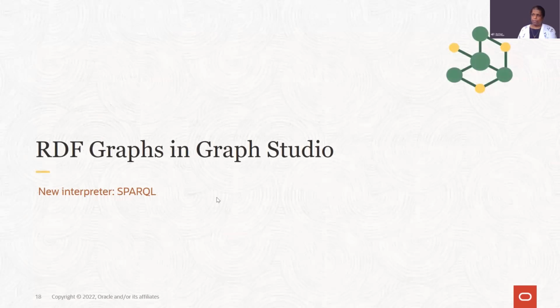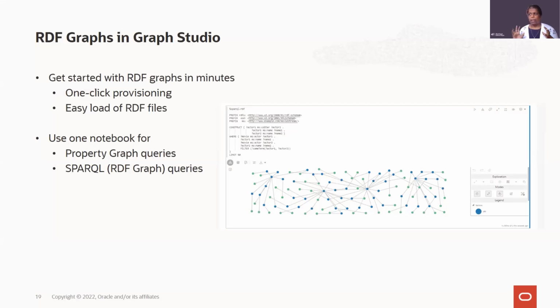So RDF graphs in Graph Studio, lots of exciting news to share on that front as well. I think Ramu showed earlier that we have a new SPARQL interpreter. And the key goal here, as he was highlighting, is to make it easy to get started with RDF graphs in minutes. And historically, that maybe has not been so straightforward. You have this additional component, you have to go install, etc.